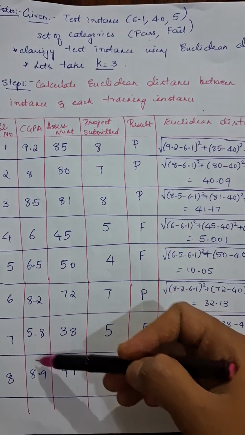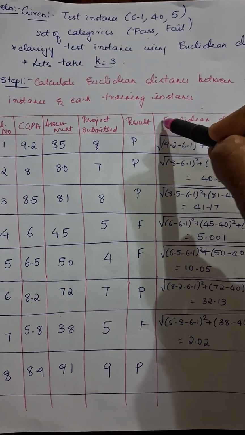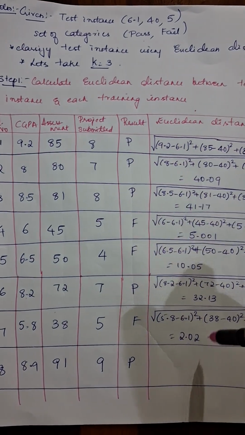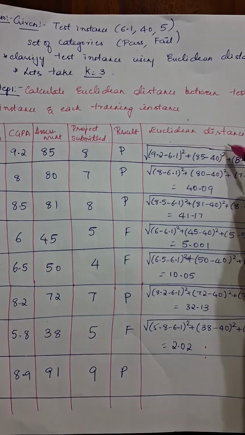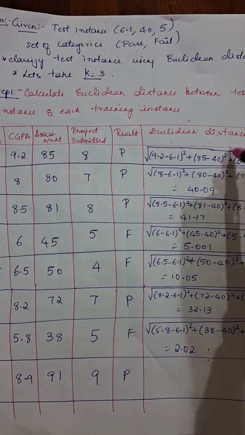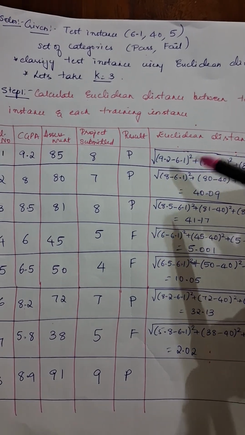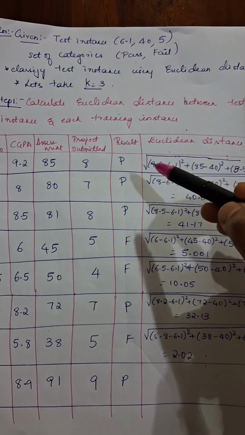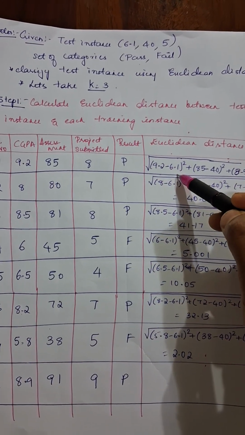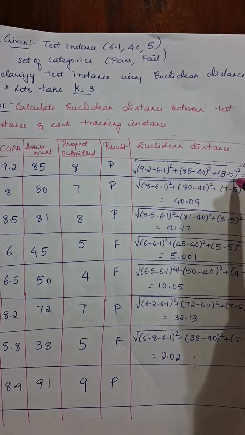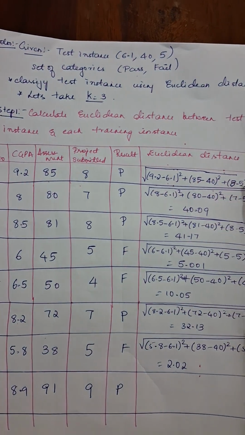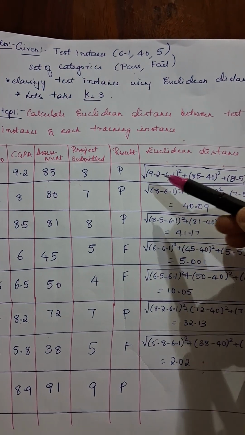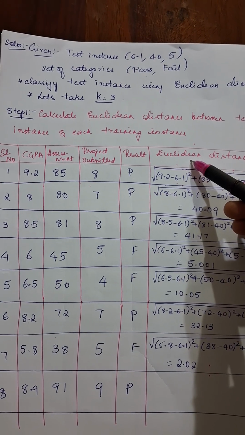So repeat the table which is given as it is. Now add just one more column, which is the Euclidean distance. The formula for Euclidean distance was discussed in the previous session. Just to repeat, it is the square root of the sum of the squared differences of the x coordinates, y coordinates and z coordinates. Since in this case I have 3 coordinates, let's take them as x, y and z. So how do you calculate the Euclidean distance?